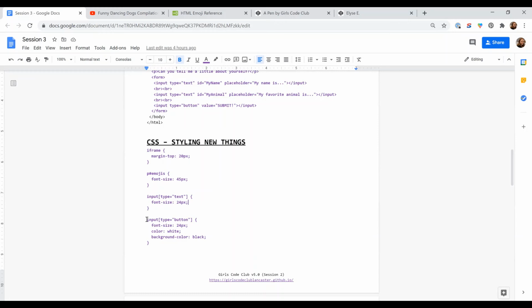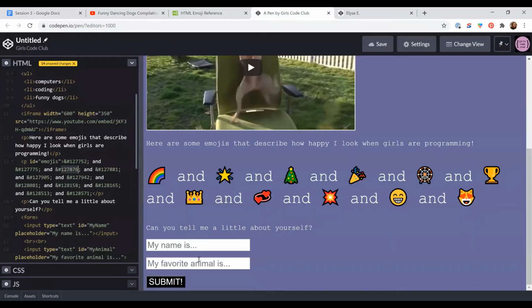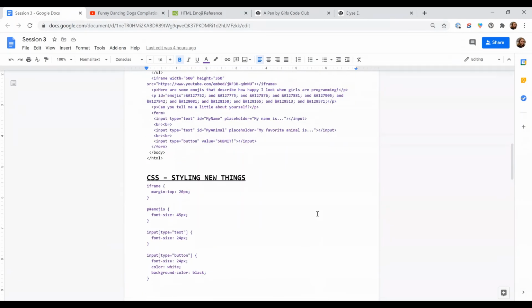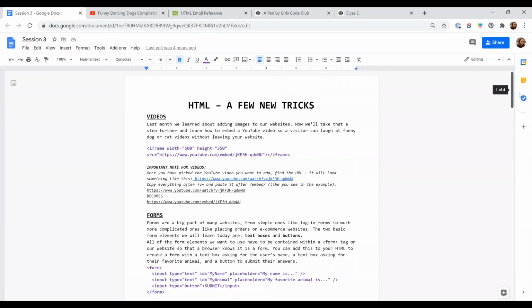And then the same is true here. It's an input element, same way, but the type equals button. And in this case, I'm actually saying I do want it to have the same font size, but I want white text and a black background. So if I scroll down here, I can see that I have white text on a black background. You also can see that both the text boxes and the button all have a larger font than maybe our paragraph does, which would make sense because we told it that we wanted it to have a 24 for both. So that's what we have for all of those.